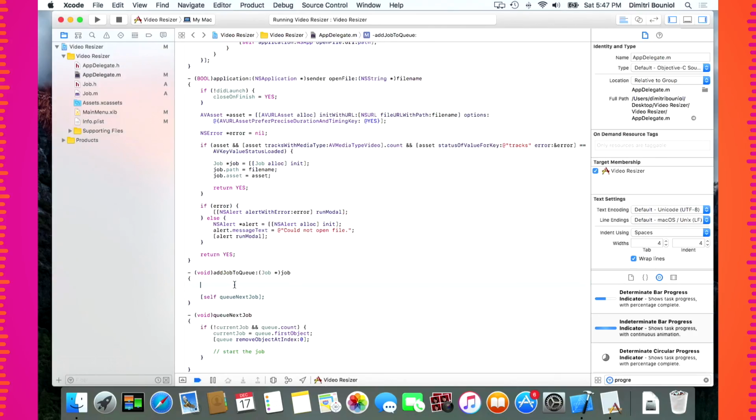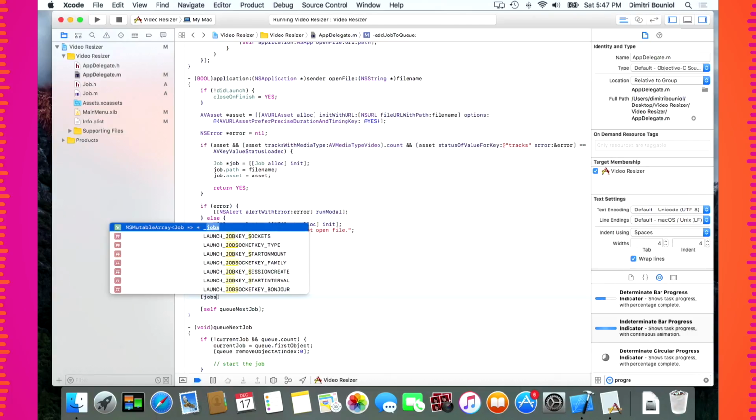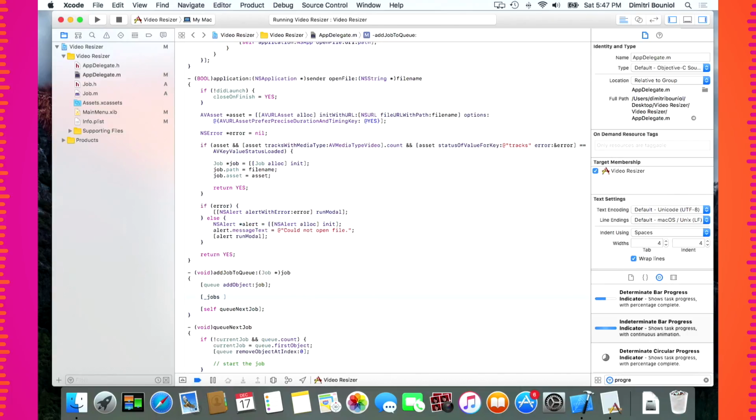And before we do that, we'll just add it to the queue. So queue add object, and we'll add our job to it. And we'll be sure to add it as well to our jobs array. So add object and job. So right here, jobs has an underscore because it is a property.